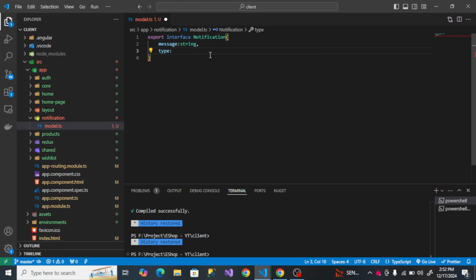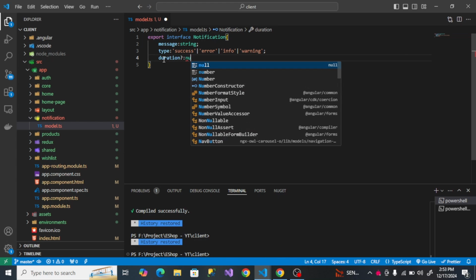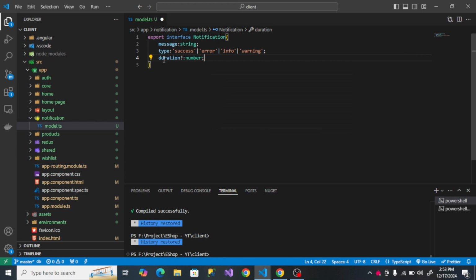So the value will be either success or error or info or warning. And last will be duration, for how long we have to show this notification. It will be optional, and type will be number, so it will be in milliseconds. Okay, so our model is done.